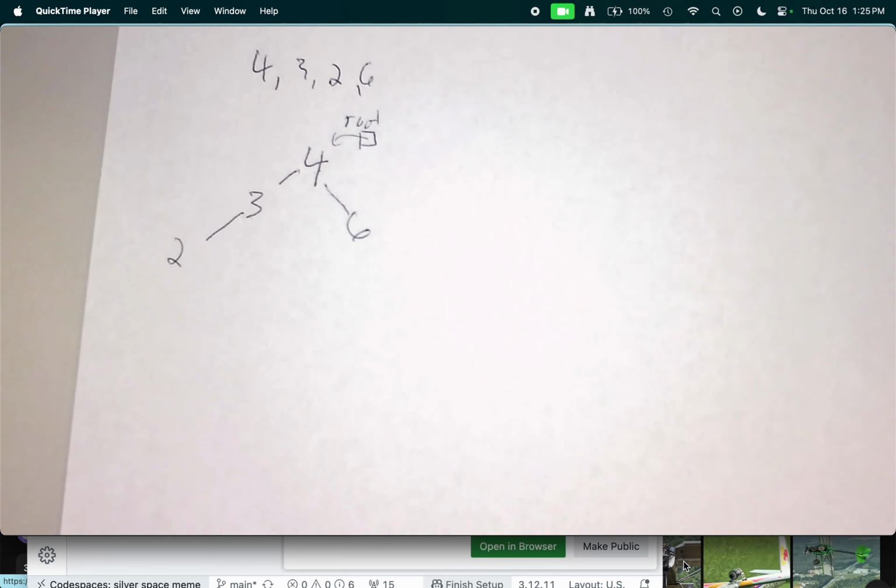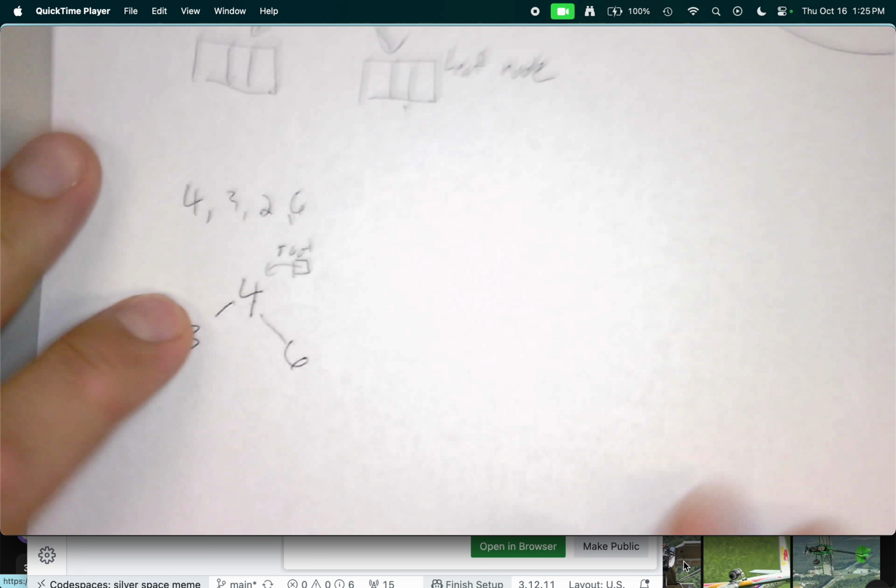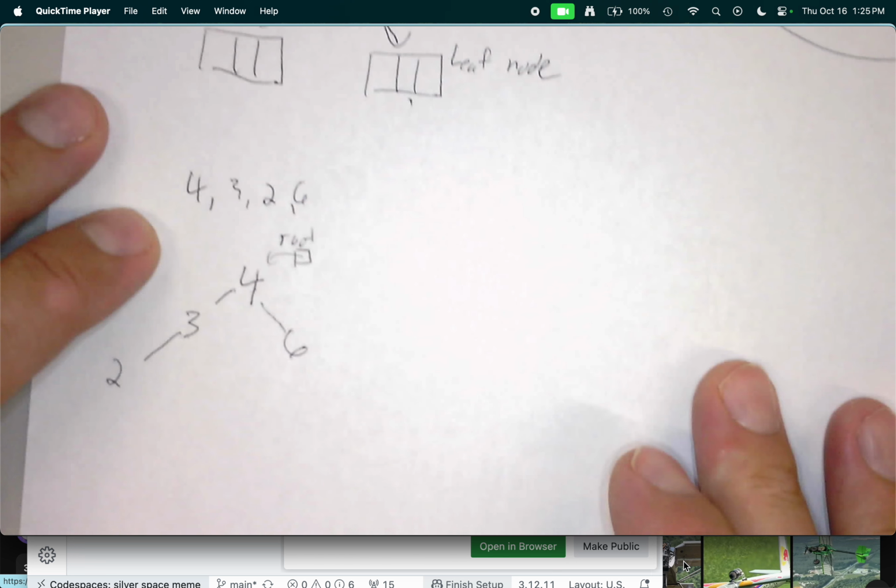Everybody get that? Yes. But then, any node could be a root. Well, yes, no, but sort of, but no. What determines, in this case, which node is the root node? It's the first one you insert. So let's change the insertion order, and let's do it in sorted order. So 4, 3, 2, 6 is the tree that I got.